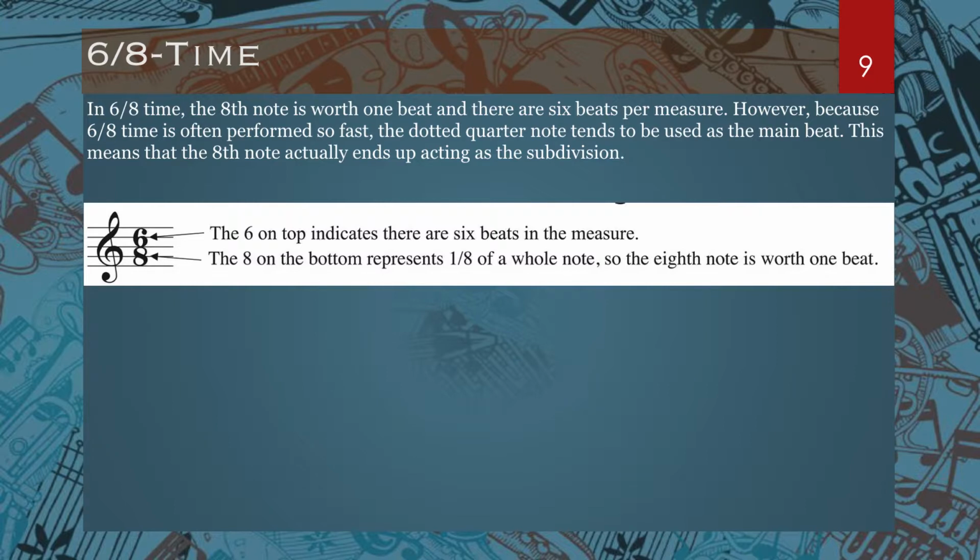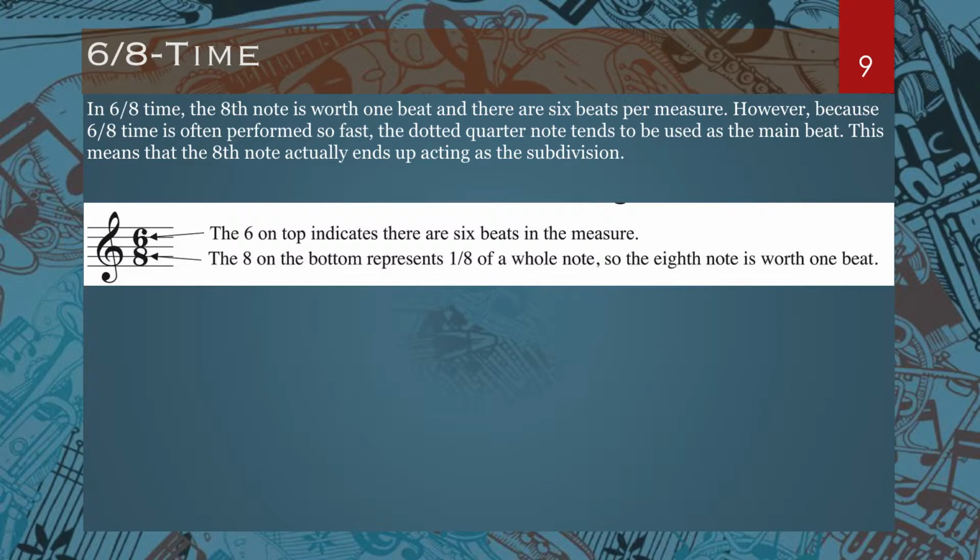In reality, they'll group the time signature into 2 sets of 3. So it'll sound more like 1, 2, 3, 4, 5, 6. So you'd actually think of it in 2 with 2 beats per measure and 3 sets of 8th notes for each beat, as opposed to 6 beats in a single measure.